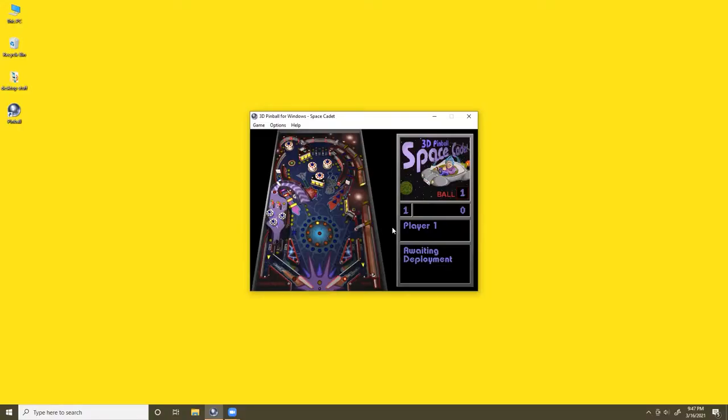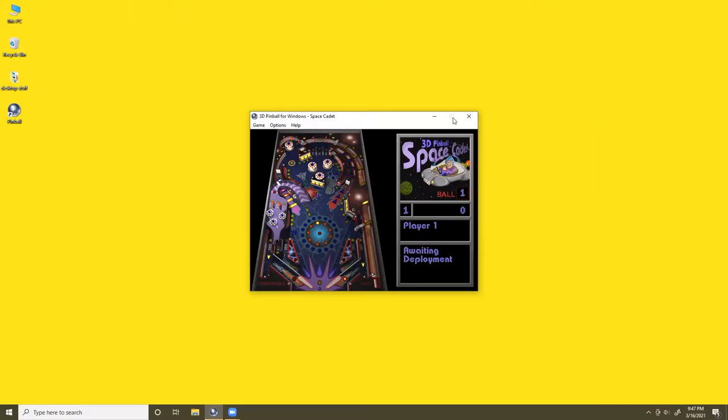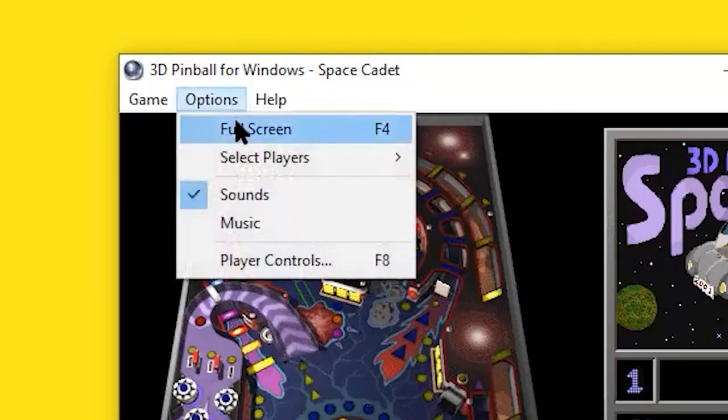So this is what the game looks like when it's just on the desktop. It actually does not let me expand it. As you can see, I can't expand it, but there's a workaround. If you go to options, you can click on full screen. It's going to be fun. We're going to play one round of 3D pinball.